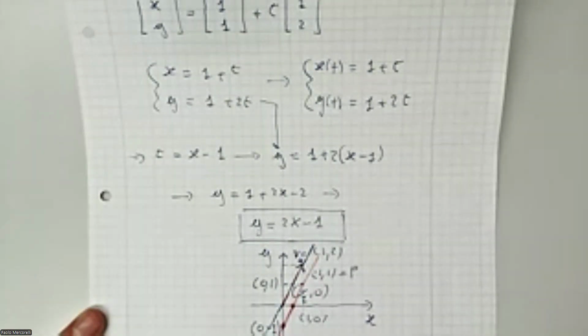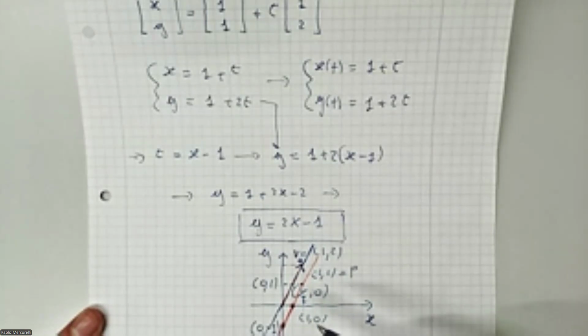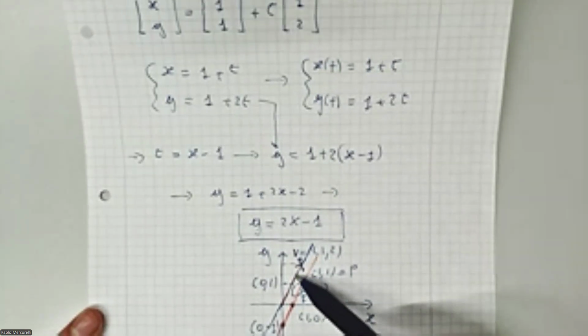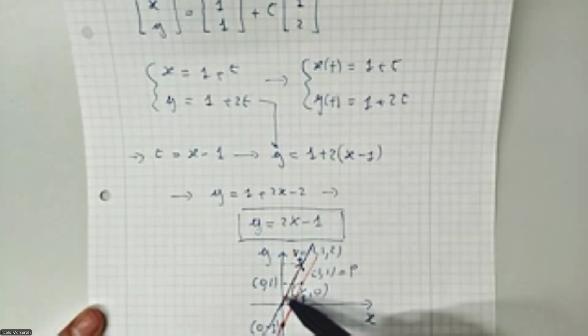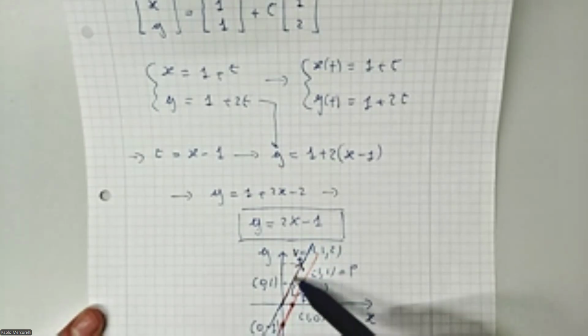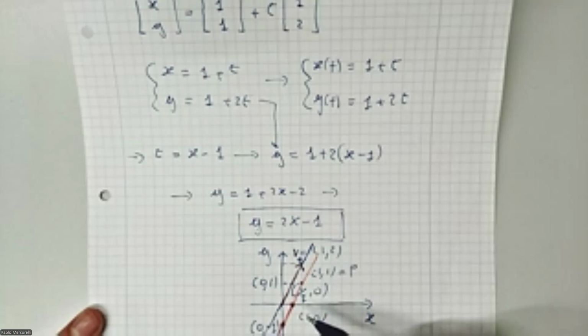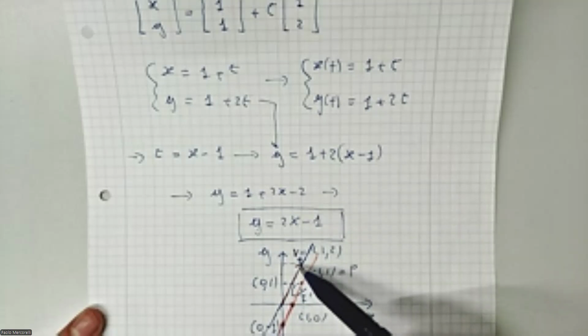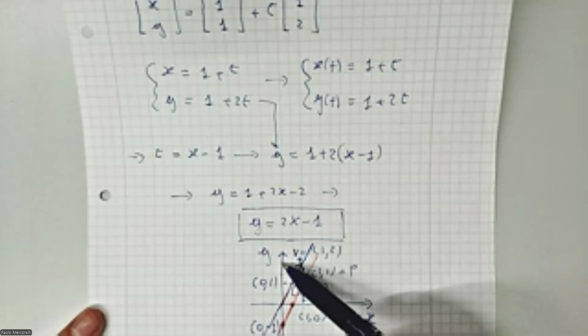We have a direction. Excuse me, the direction was 1, 2. I made a mistake. Please pay attention. Everything is correct, but I told you wrong. The direction is characterized by the vector v. It's this direction because we have the component 1 here, and here we have a 2. I didn't put it, but it's easy to see, no?